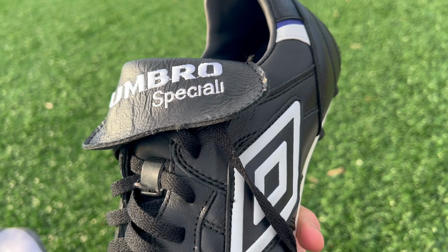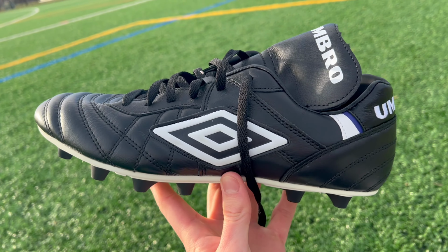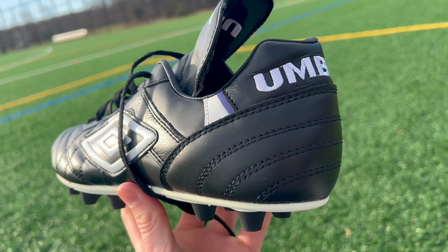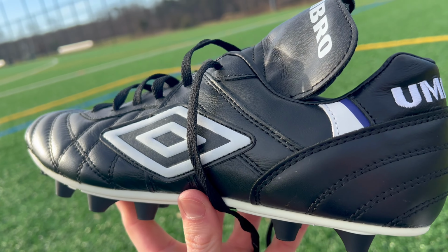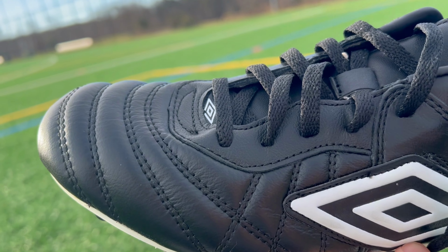So we're going to start off by talking about the design of the Umbro Speciali, but before we get too deep into it, I gotta clear the elephant in the room, and that's going to be the price of these boots. Because they retail for an MSRP of $200. And whenever I get into the territory of talking about a boot that's $200 or more, I'm expecting it to be the best of the best. Because if you're going to spend $200 or more on a pair of boots, they just should be high quality. So as I make some criticisms of this boot, it's important to keep in mind that price tag.